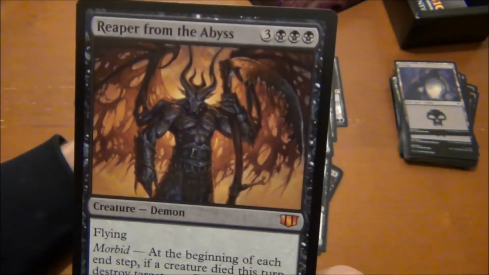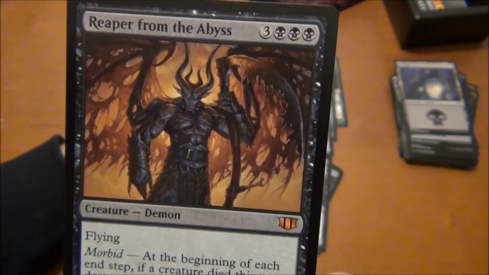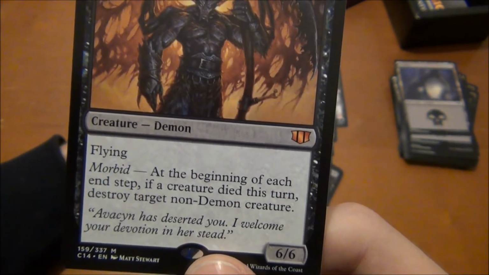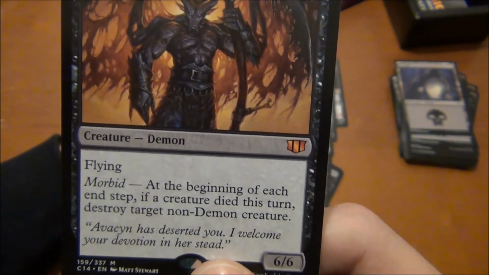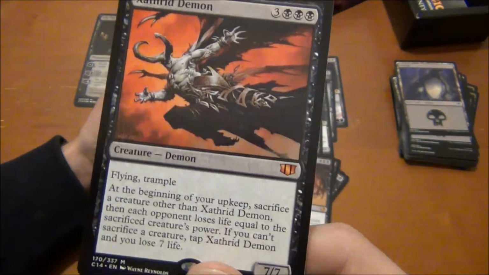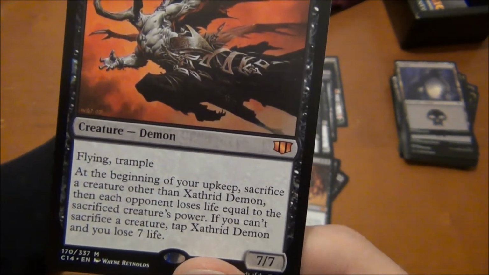Wow. Reaper of the Abyss, 3 and 3 black, for a 6/6 flying demon. At the beginning of each end step, if a creature died this turn, destroy target non-demon creature. Zarthrid Demon, 3 and 3 black, for a 7/7 demon with flying and trample.